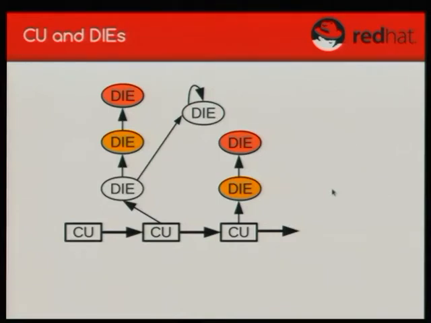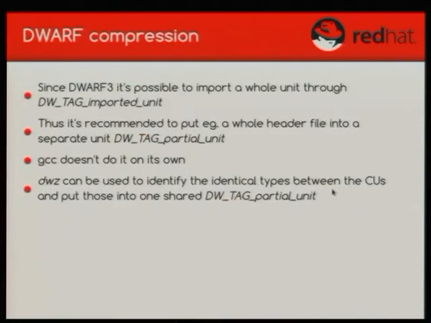Okay, this is really obvious, so everybody knows that, and people look at it, and even the DWARF standard committee looked at it, and it's part of the DWARF 3 standard. What you have in the DWARF 3 standard is that you can create a virtual compilation unit, which is called a partial unit, and then you can link this partial unit into all other units which actually need this data in the form of an imported unit.